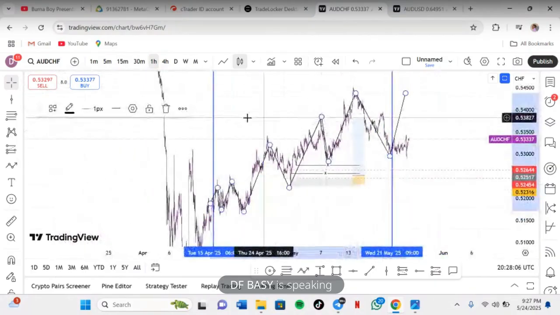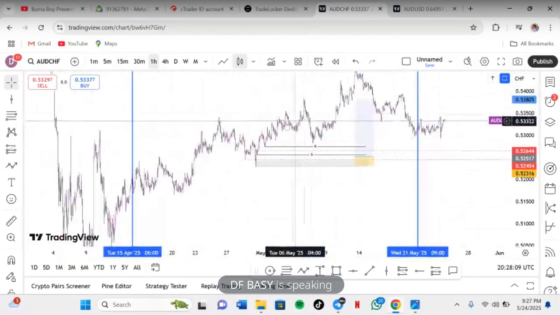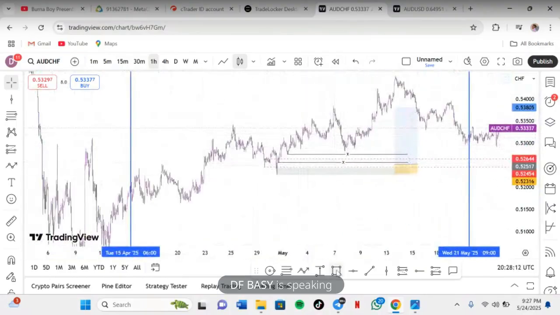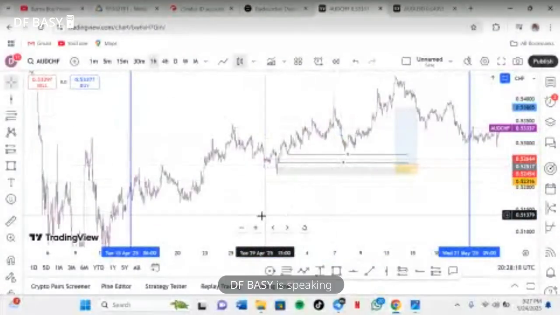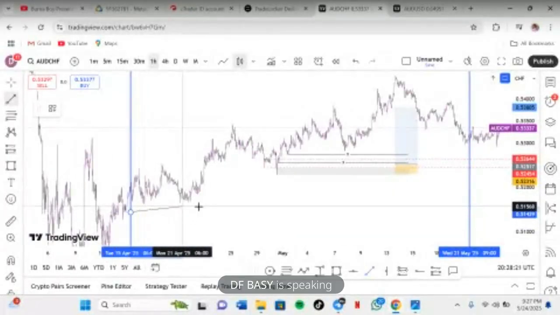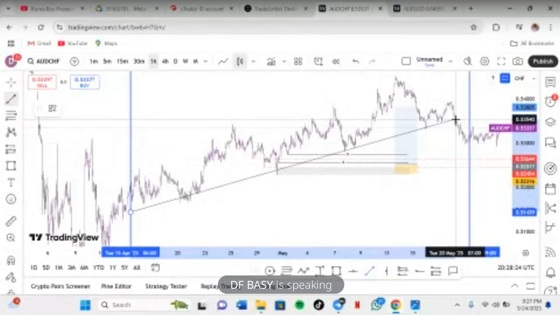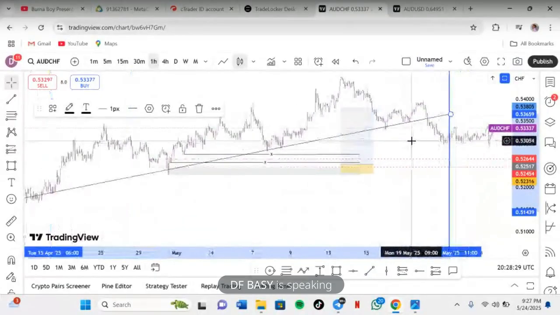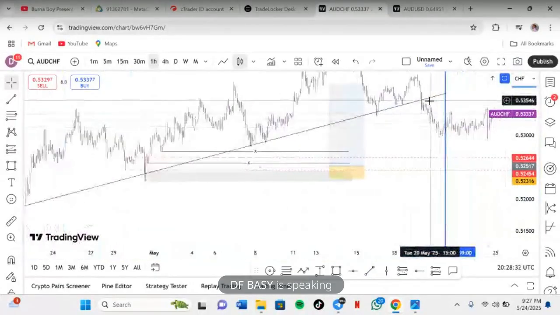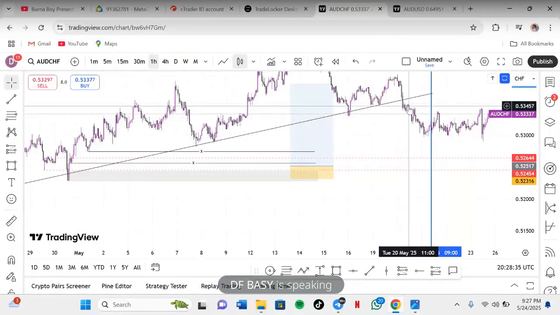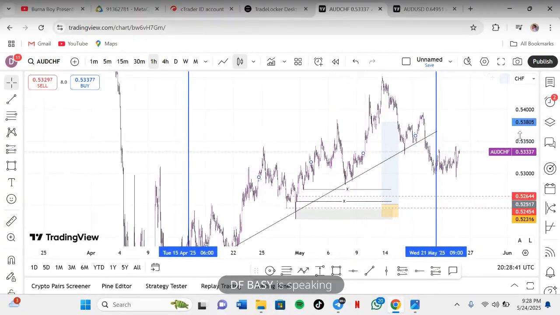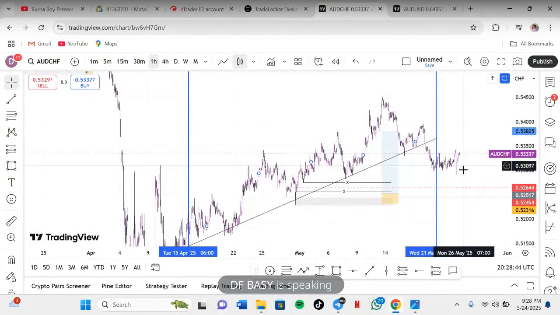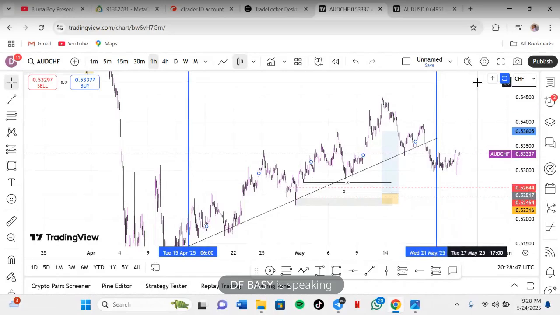So now if you want to draw a trend line to indicate this trend, forget what I marked here, right? You can pick this from here to here. Most trend line traders will take this as a break of the trend line, and what they'll be looking for is a retest to sell. Most times the market might just fake out and continue the trend, or the market might come back, retest and sell from this point down to a particular level, then bounce back up to break structure, right?